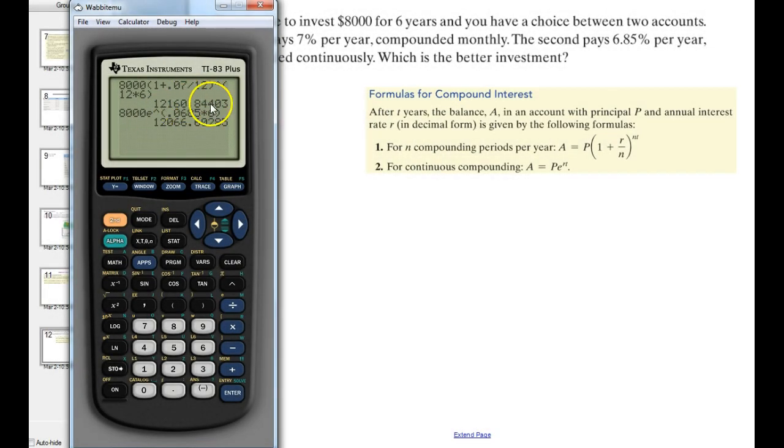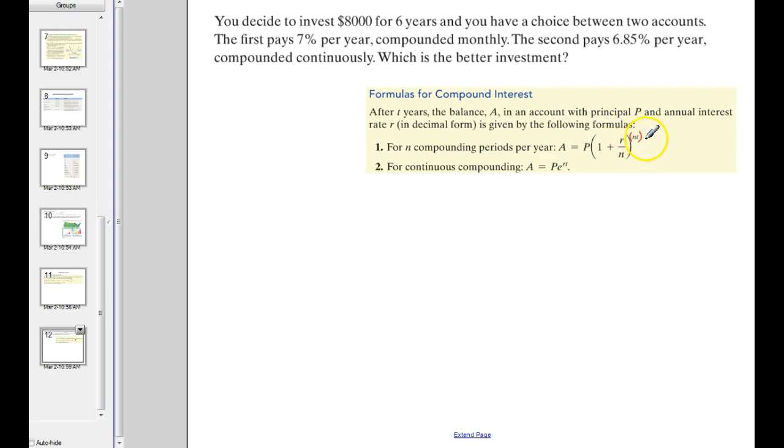So anyway, that's how we use these two formulas. Make note of the parentheses, where the parentheses are, especially for the compounding N times per year because of the fact that you need parentheses in the power. Now, you could also just multiply the 12 times six, and then just plug in 72 right there, and then you don't have to have the second parentheses. But just note, if you're going to use the formula as it's written, you also need parentheses around the exponent. If you're going to do that, show that multiplication in there, and just plug it in as a formula.